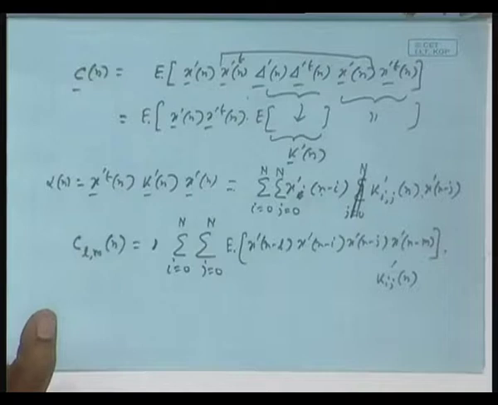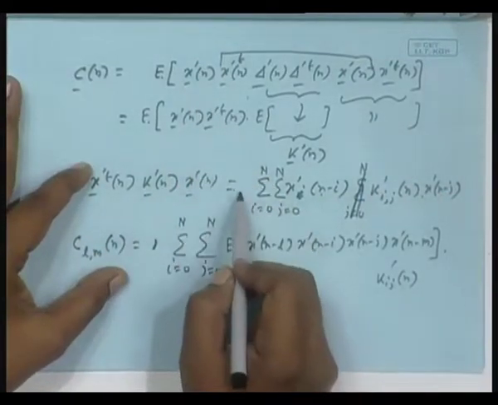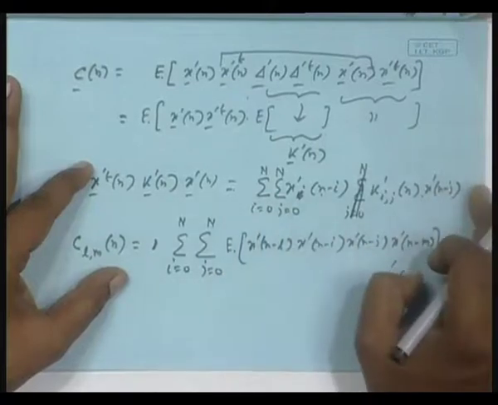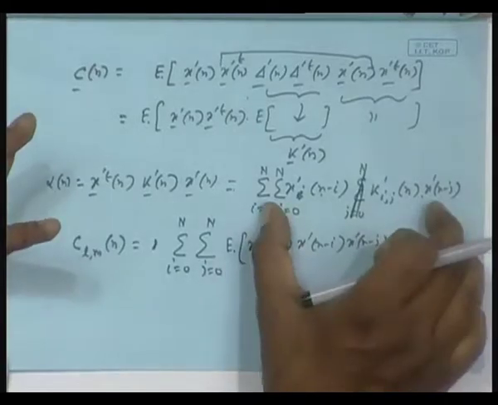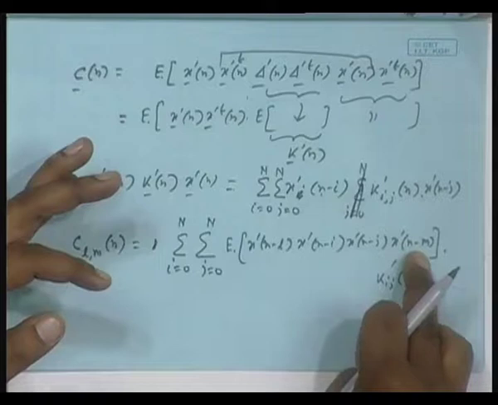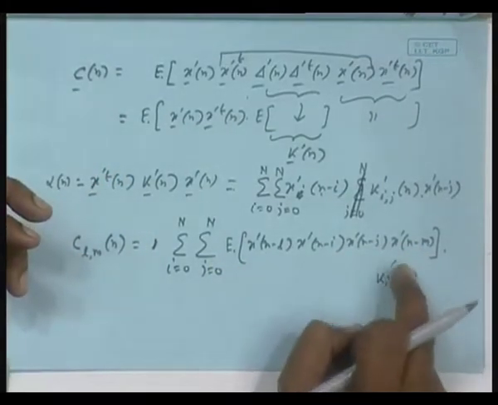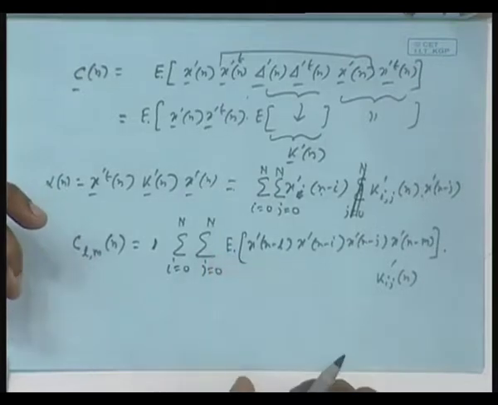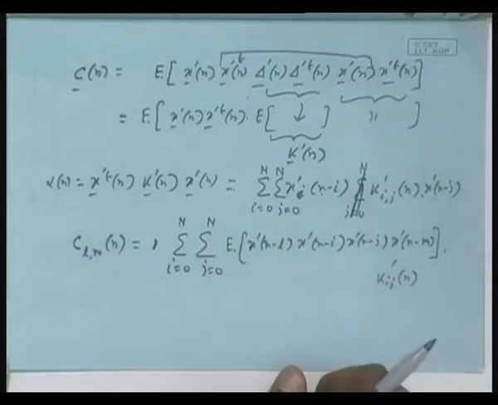This is the thing. This quantity is pre-multiplied by the Lth fellow here, that is x prime n minus L, and post-multiplied by x prime n minus m. But what is pre and post multiplication? They are all scalars. Scalar terms, scalar terms, scalar terms. You can push the two scalars inside here and here, and then apply E over it. So, for the x prime terms, they are random variables, E over that. This is not random, so it goes outside E, that is all, and summed as before.